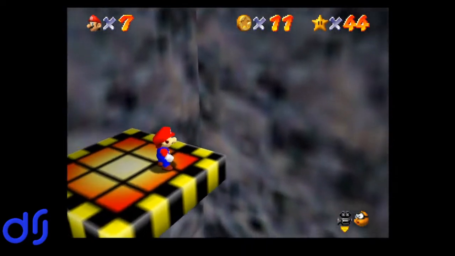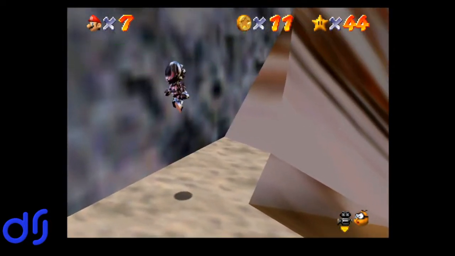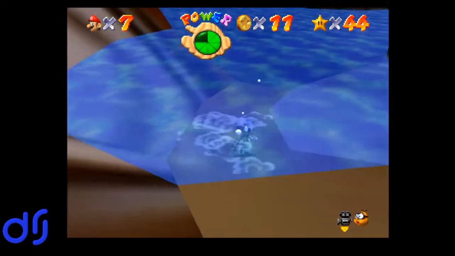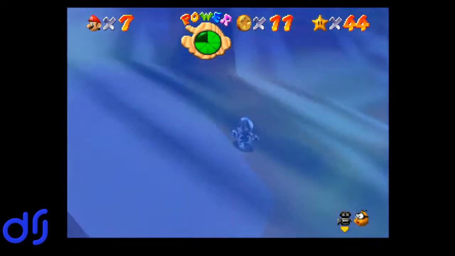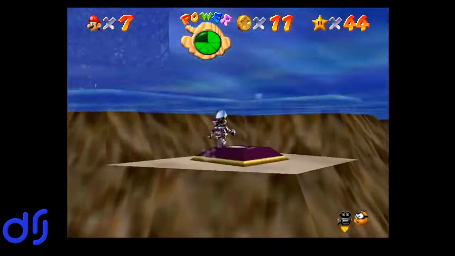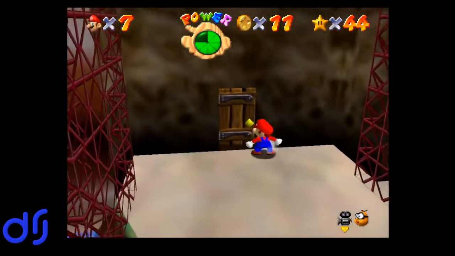Back down to the underground lake for this star. Grab the metal cap, which is required. Here I'll demonstrate that you take falling damage, like so. But other than that and falling in pits, you're invulnerable to all other damage, I think. Anyway, the reason we need this is we need to trigger a switch underwater, which is impossible if you're swimming. You need to be able to walk on it, which you can only do with the metal cap. That opens up this gate.